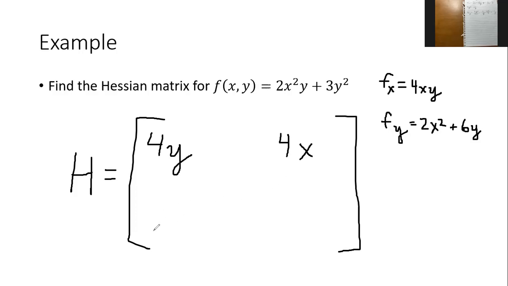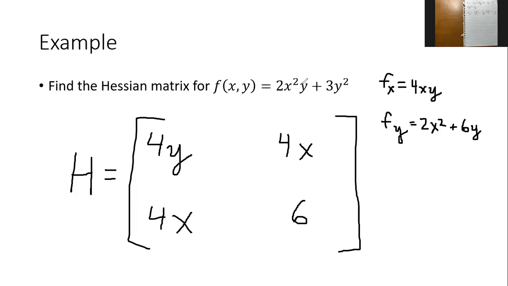What goes here is the partial derivative of y with respect to x, which is once again 4x. Oh, that's good. It better be. Remember, I said this and this were always the same. So you see how I got this? This is fxx, fxy, fyx. What goes here is the partial derivative of y, and once again with respect to y, it would be 6. I think that's the answer.